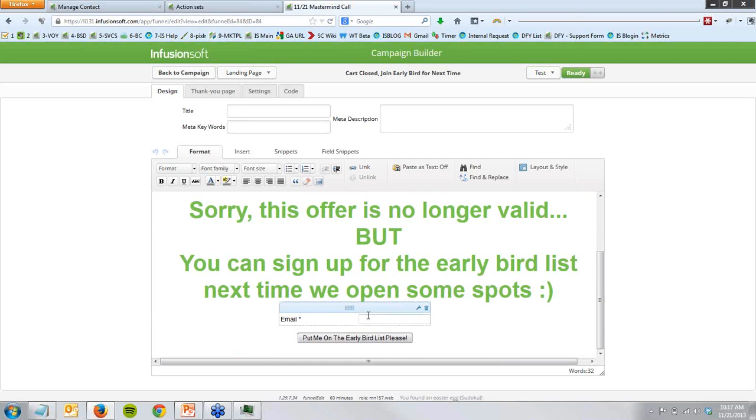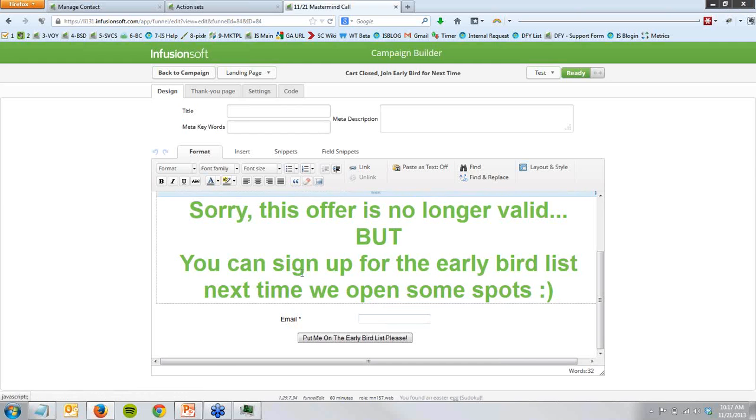So this will actually pre-populate, and then they can put themselves on the early bird list. The reason why I kept the email field visible and not hidden is just in case somebody makes it to this page that did not come from an Infusionsoft email. We don't want to single them out. If they want to sign up for the list, let's let them sign up for the list.